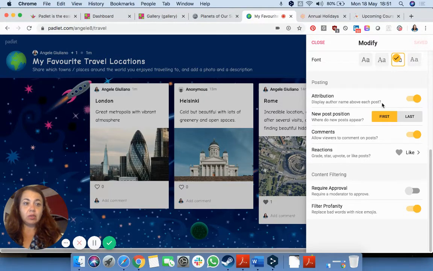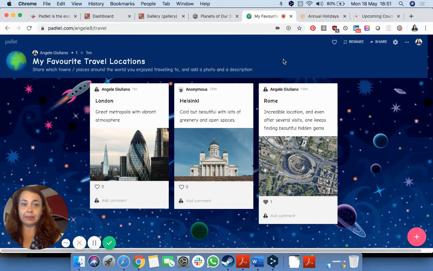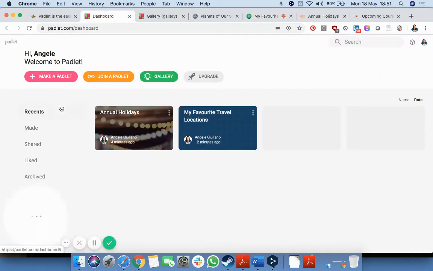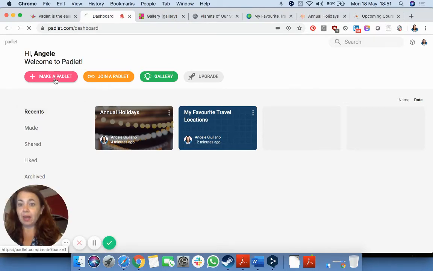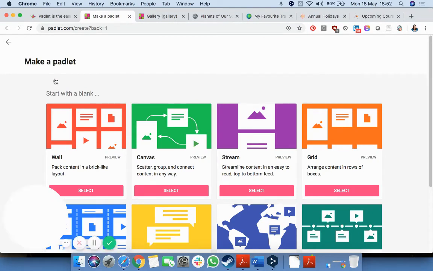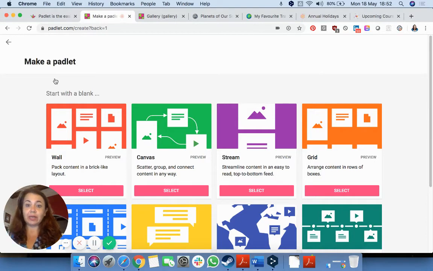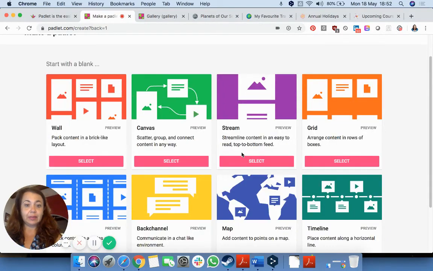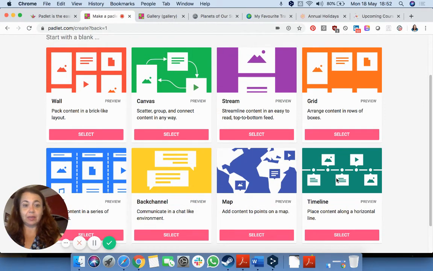So let me then show you how to start this Padlet. So if I go back to my dashboard and I very simply click Make a Padlet, I get options of the type of Padlets that we can have. So the one is the more common one, the one I love, Pinterest, but like I told you, there are several other options and the timeline is in fact this one down here, placing along a horizontal line. It's also interesting, the stream, because it's like an ongoing blog where students will actually be posting, or even the map. So giving them a map and letting them add points to it themselves.